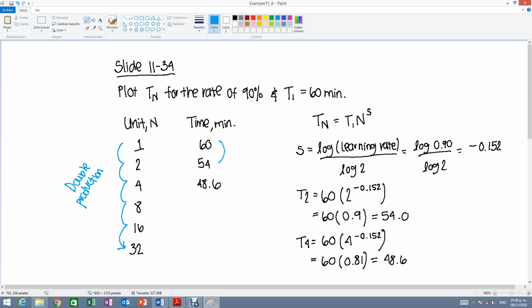From here to here, we said that we must have a reduction in time of 10%, since we have 90 here. 10% of 60 is 6. So 60 minus 6 will give you 54. Then 10% of 54 would be 5.4. So if we do 54 minus 5.4, we will get 48.6. And then let's assume that you use the same formula to calculate the eighth unit, or you just calculate it with the 10% reduction. Here you would get 43.7, then 39.4, then 35.4. So just keep on going. All of them will show a 10% reduction in time.